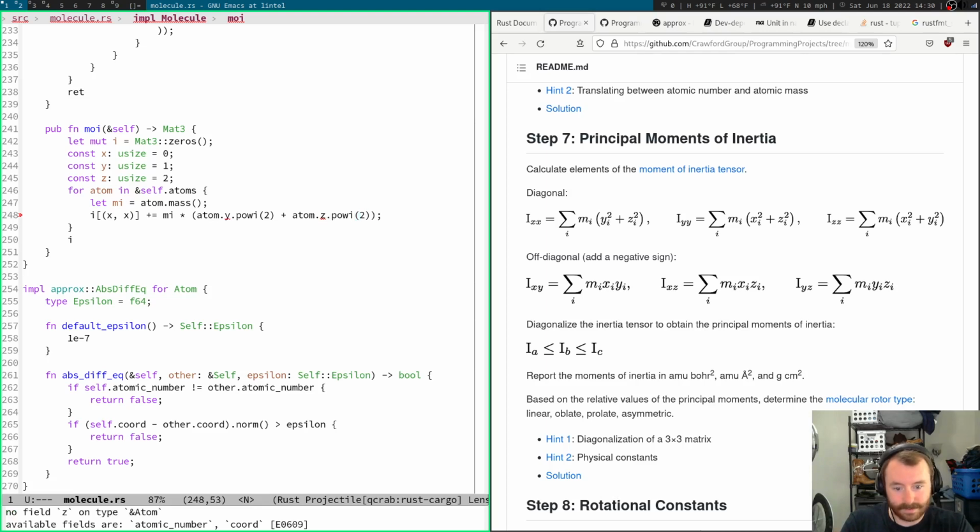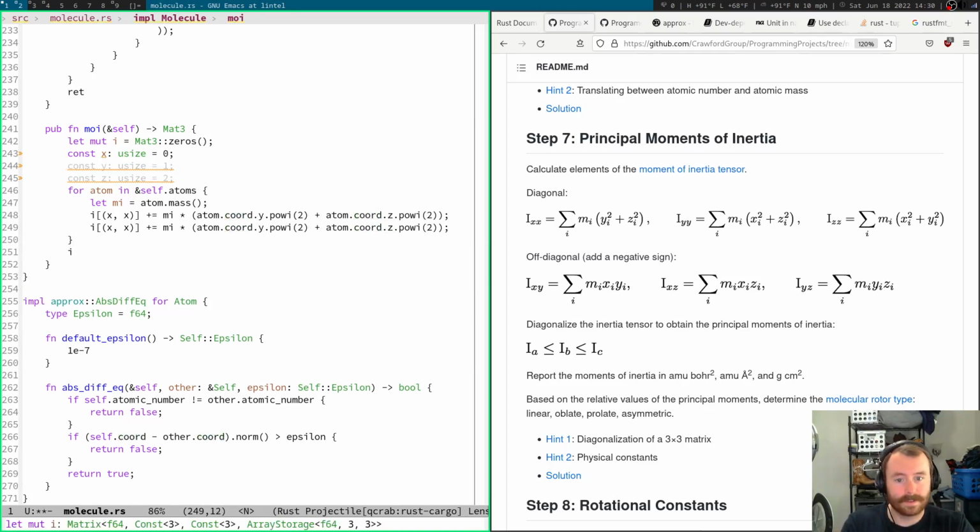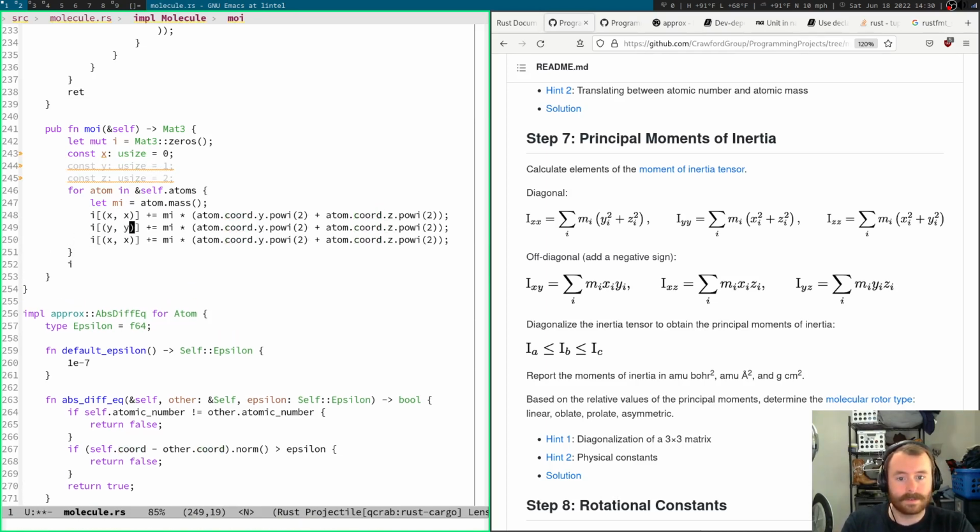Oh, does it not have this? Beautiful. mi times xi squared plus zi squared, and zz is xi squared plus yi squared.